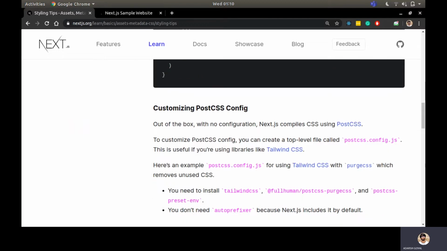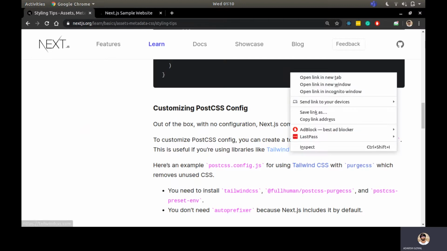Customizing PostCSS config. Out of the box, with no configuration necessary, Next.js compiles CSS using PostCSS. So you can create a top level file called postcss.config.js. This is usually if you are using libraries like Tailwind CSS. What is Tailwind CSS?